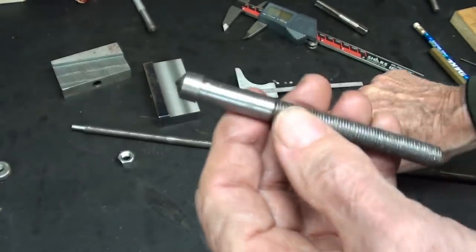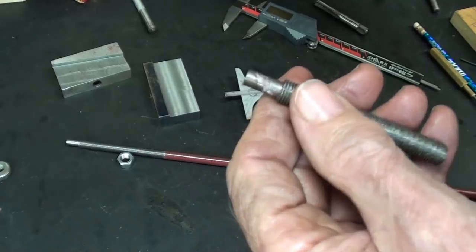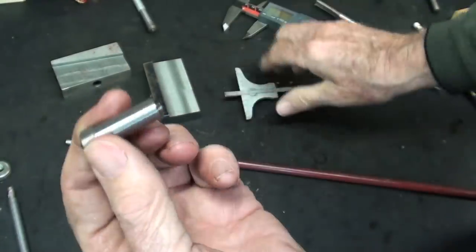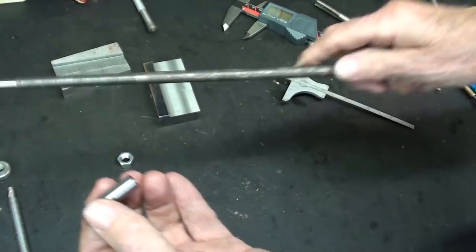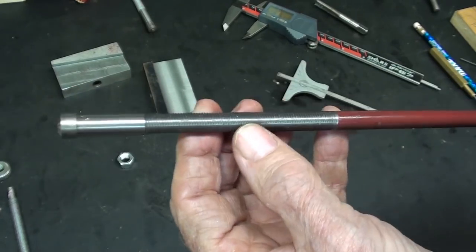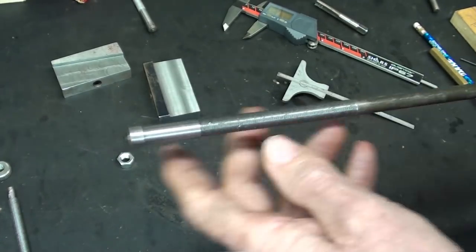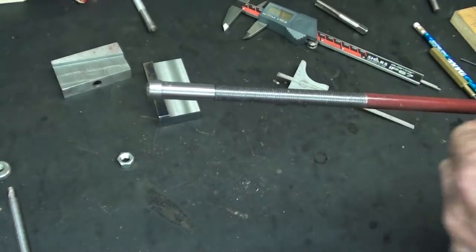So I had already put the diamond onto this piece with Loctite, but I was able to remove it rather quickly with a little torch, a little heat, and it came right off. And there you can see the setup Loctite from the other day. And in review now, I don't know if I did this or not, but this 1/4 inch reamed hole is 5/8 thick. So I will again Loctite that on there, and after about a half hour, and after I eat my poached egg, I'll be down to continue the next step, which will be to cut it off and then to make the little knurled knobs. I'm getting close to being done here, and it has been a long video.